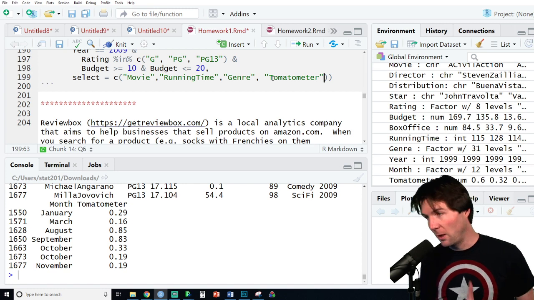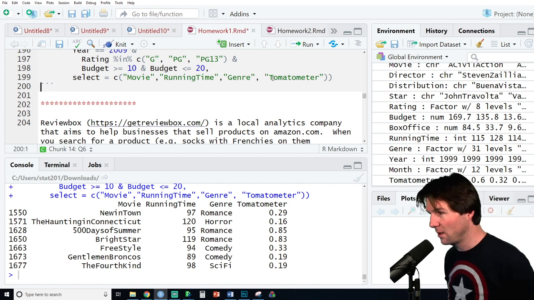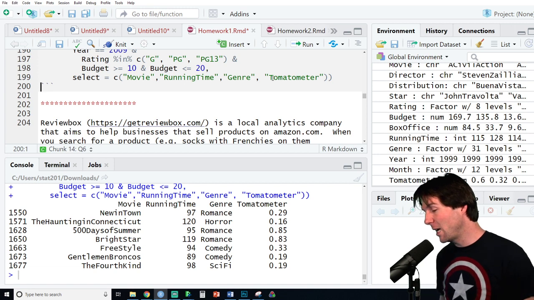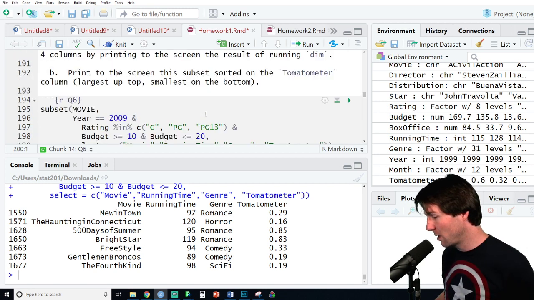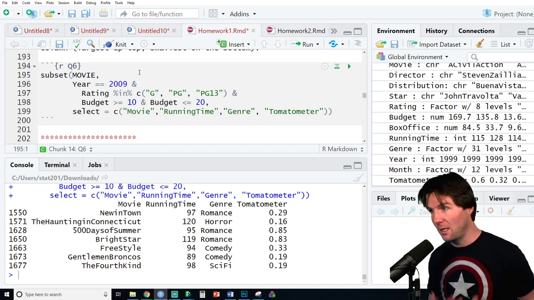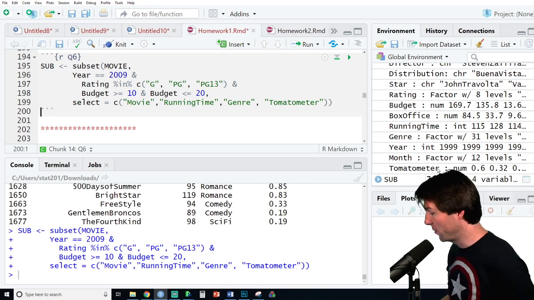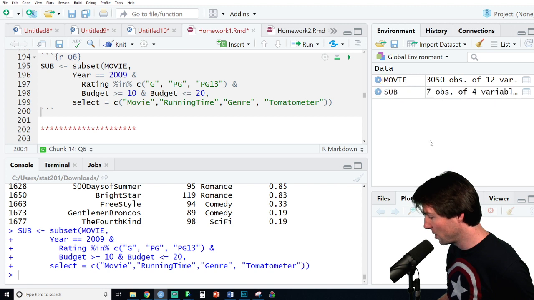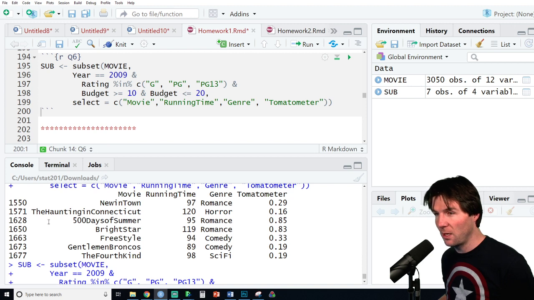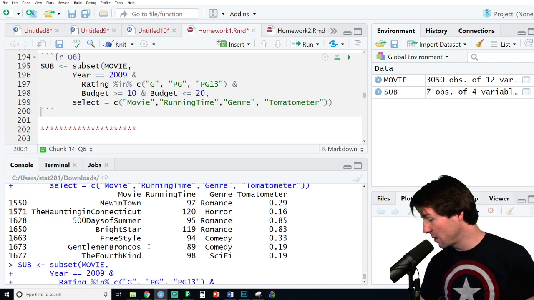Now, if we run our code and our code works properly, we should have 7 rows and the 4 columns we selected. Make sure you spell everything correctly, especially if you're typing it, but we've now done it. Last but not least, we have not saved this into something called sub. I kept running it to make sure I was getting what I wanted, looking at it each time. So all I do is go sub and just left arrow it into this, and now we've created it. You'll notice we do have the right dimensionality over here, where we have 7 observations and 4 variables, which is what we see right here, the 7 rows and 4 variables. And that's got it. That has now subsetted this data set down.